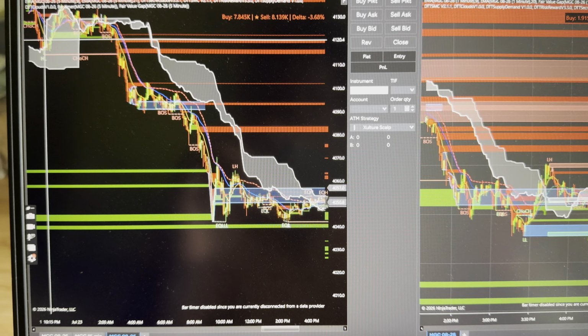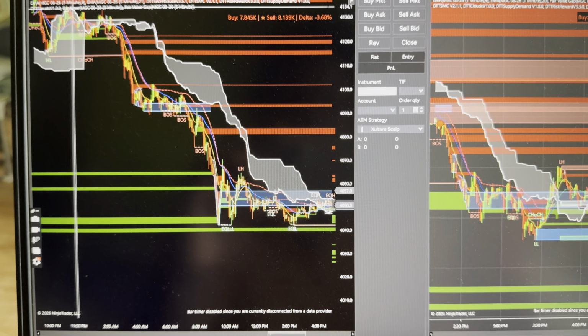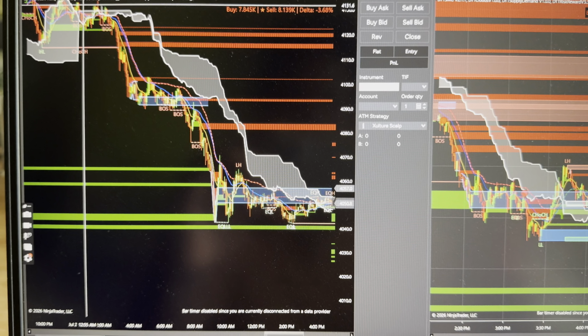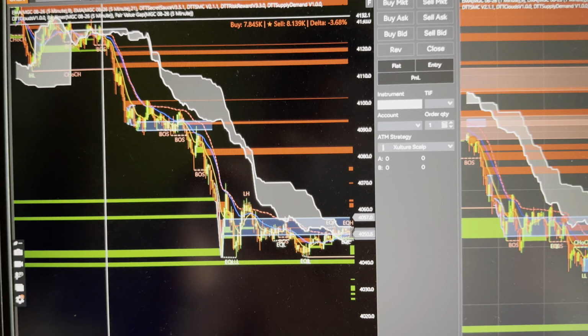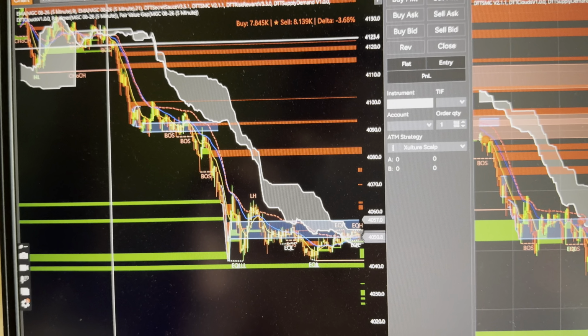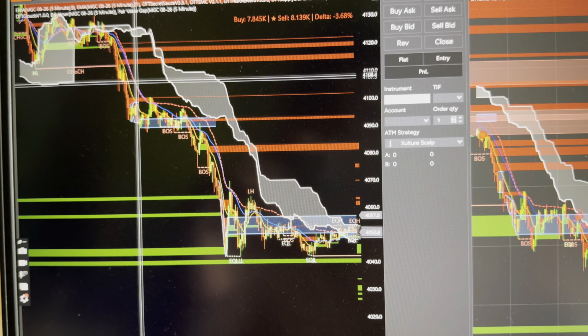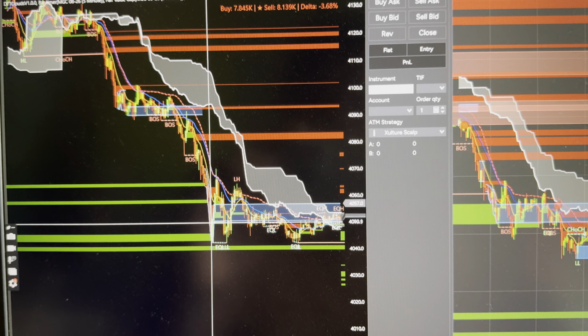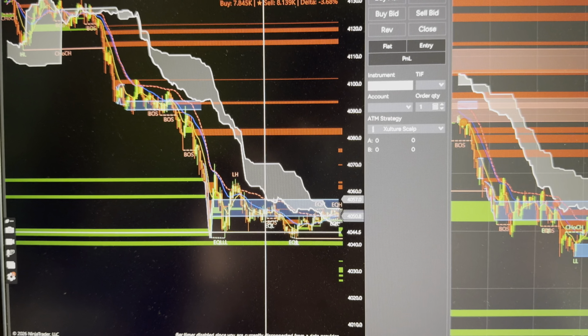They chopped a little bit, came back up, failed to close above the clouds, and as it did close above the clouds, they had automatic rejection. And also right here was a little bit of extra confluence with these rejecting wicks, and as they did come down, they closed below the clouds, and then you could have taken this for several hundreds, or if not even thousands of dollars, all the way down to the bottom.